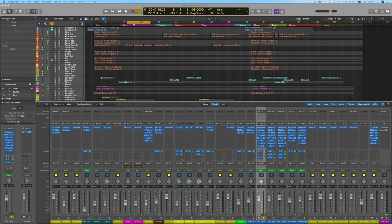Yeah, so like I said, guys, this is a trick I use in most of my mixes to get more clarity out of the vocals by just using less reverb. And that's really something that you guys have to learn how to do. Don't hide behind reverb because it's never going to cover up a bad mix or anything like that.